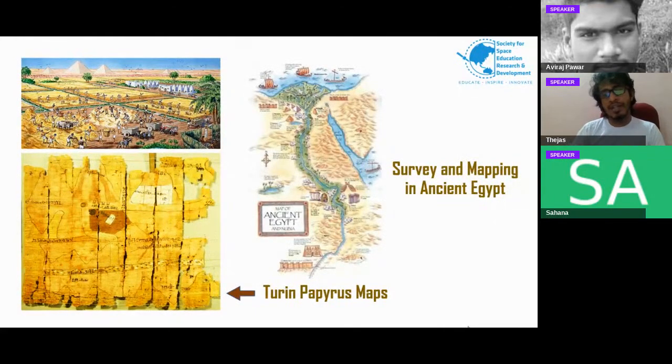So they used to maintain documents to state that these are the sectors that belong to so and so person, and that it is at a distance of, let's say, 6 yards or 7 yards or 10 yards. It stretches so much distance from this particular reference. They did all these kinds of surveys and mapping to make sure that the geodata is not lost. This plot of land belongs to this person, and he's responsible for cultivating crops on it. So surveying and mapping were prevalent back then, using the geodata to prevent the losses of land demarcation from the flood.